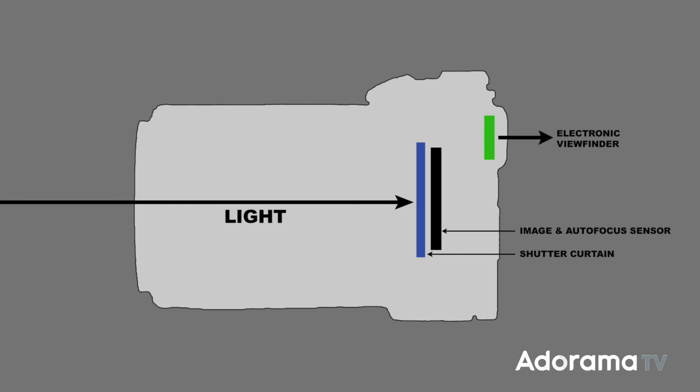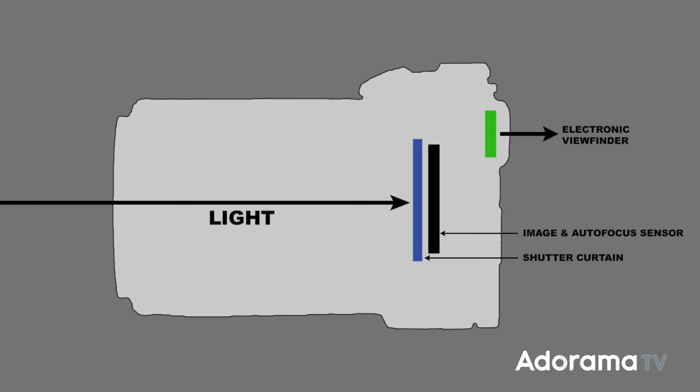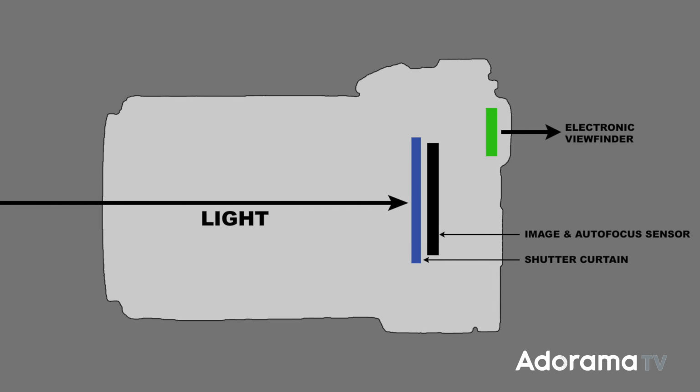Now, mirrorless cameras don't have two separate autofocus methods like DSLRs. Focusing is done directly off the imaging sensor every time. Because these cameras have all the latest technology and processing power, this sensor-based autofocus is designed to be as fast or even faster than the optical focusing method on a DSLR.